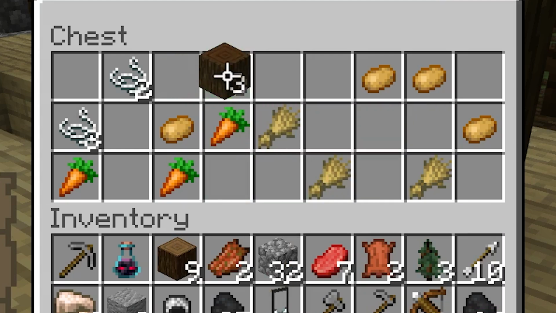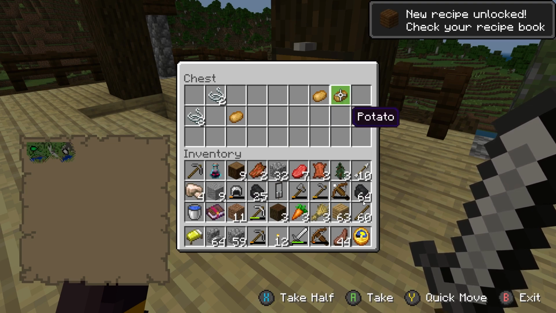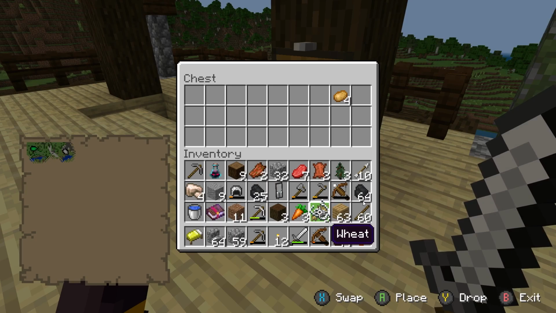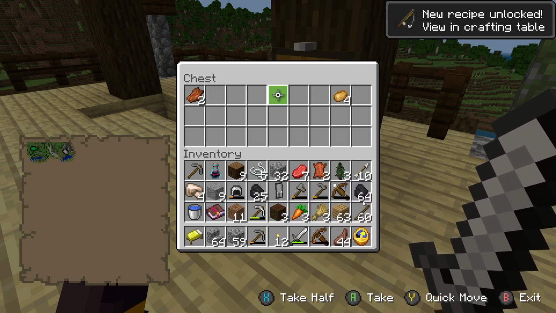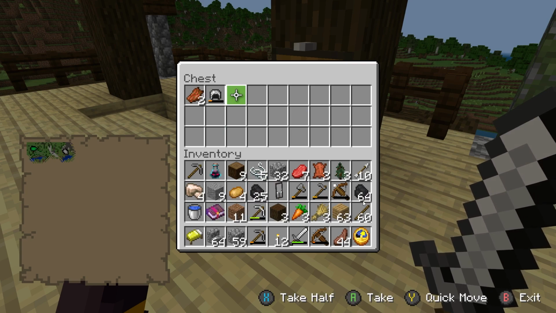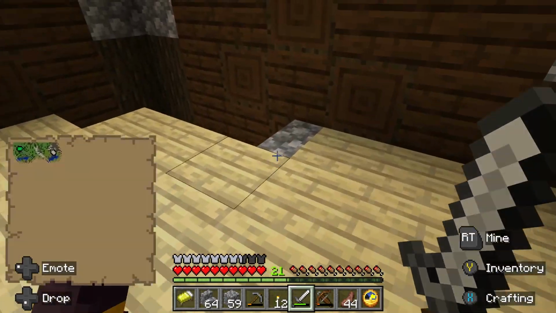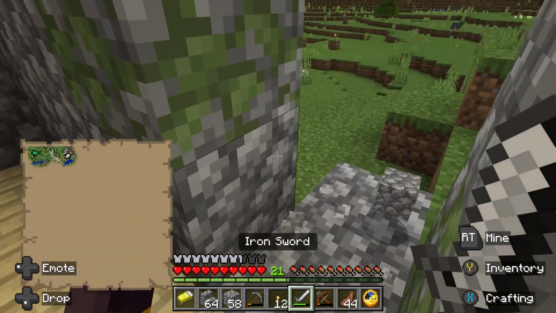Got some dark oak logs. Carrots. Oh, excellent. Oh, wheat. We really don't need that. Oh, string. All right, hard choices. You know what? We don't need zombie flesh, and we don't need the chainmail helmet. All right. Come on, guy.